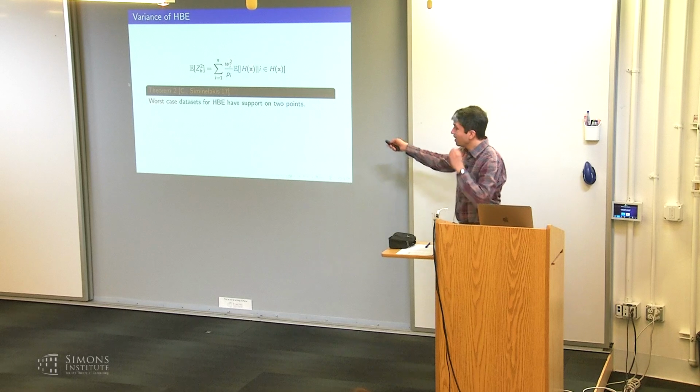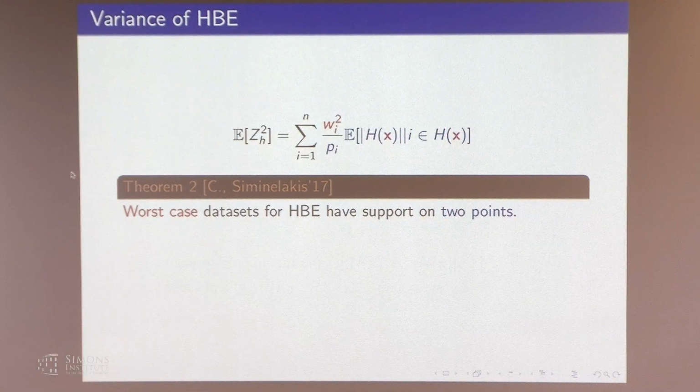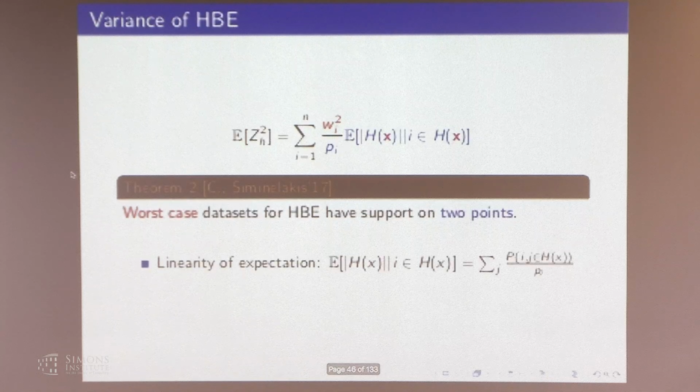So this seems like a really unwieldy thing to analyze. In some sense, it depends on the hash function in some weird way. It depends on the structure of the data set in some way, right? Because how do you talk about the sizes of hash buckets and so on? One of the key ideas in simplifying this analysis is that, in some sense, the worst case data sets, the data sets that maximize the variance, are those that have their support only on 2 points. So somehow, relative to the query, all of the data set sits either at one distance threshold or another distance threshold. Okay, and those are exactly the data sets that give you the worst value for this variance. Once you have this insight, it really makes the analysis much simpler.